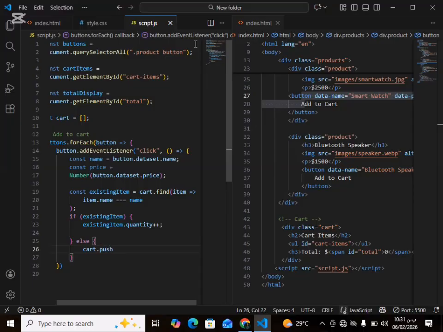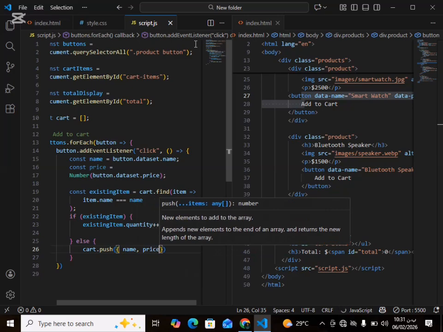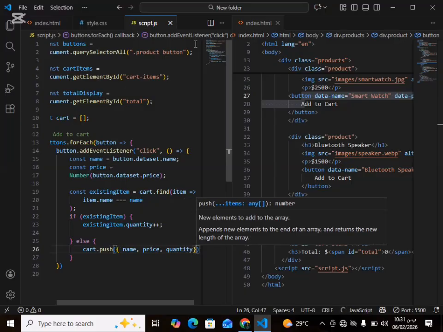And if it doesn't, it will push a new object into the cart array. That is where the else comes in. If there's no item there, it should push a new object into the cart array. So that is our object, which includes the name, price, and quantity.